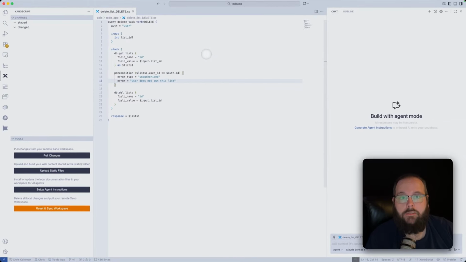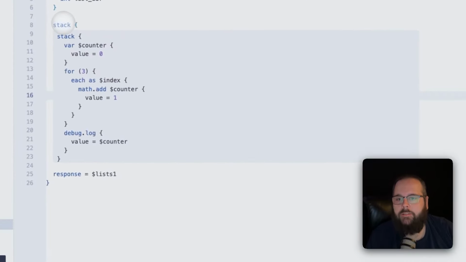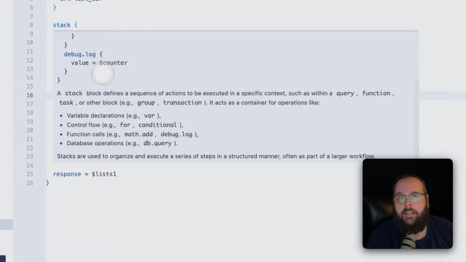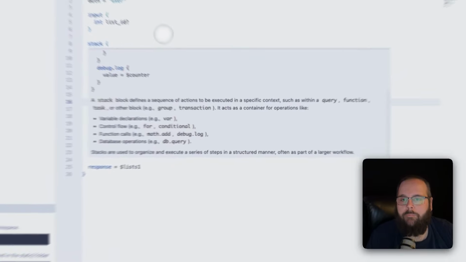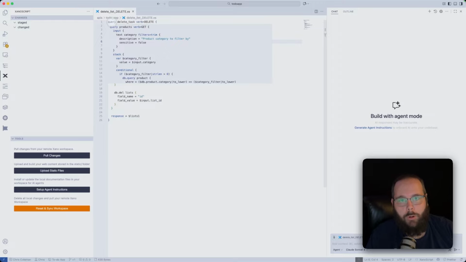The VS Code extension does all the things that you would expect an extension like this to do. You can hover over various elements of what you're writing to get an example of how it should be written, as well as a description and an explanation on that specific item. And that's for anything. That's for functions, that's for entire block types, that's for primitive types like a query or a table or a function.